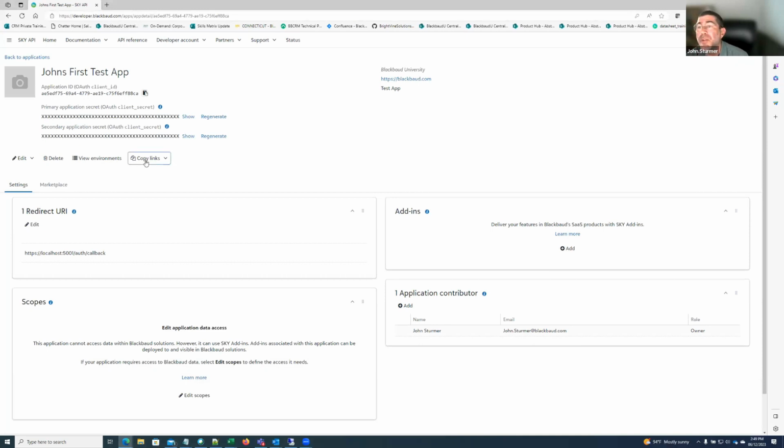But there's one other thing that we need, and that is this redirect URI. The reason we're using localhost, by the way, is because this is local. This would look a lot different if you were developing against a hosted RDO location. Localhost 5000 would be the URI of your environment. So that's kind of starting to answer your question there. But these redirect URIs have to be placed into your application when you build it.